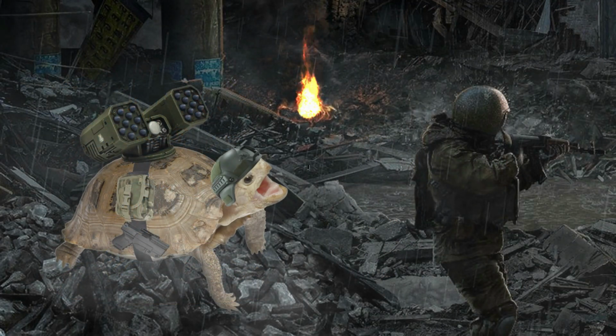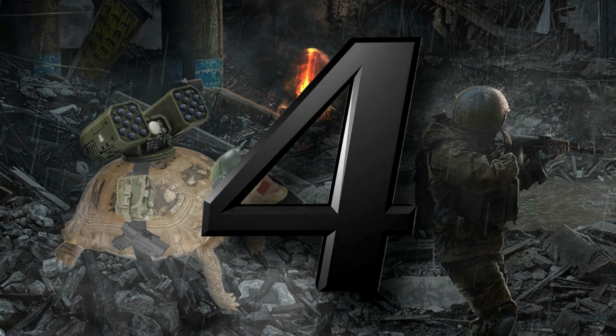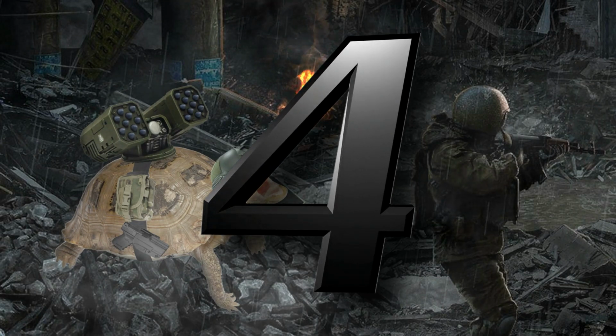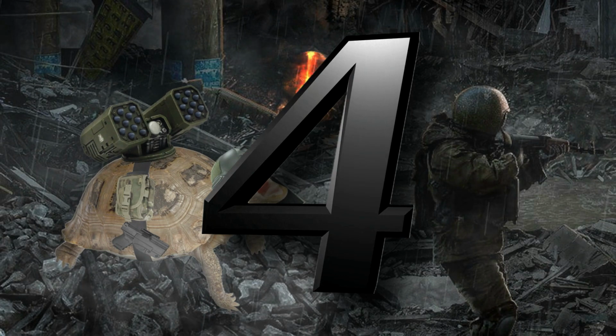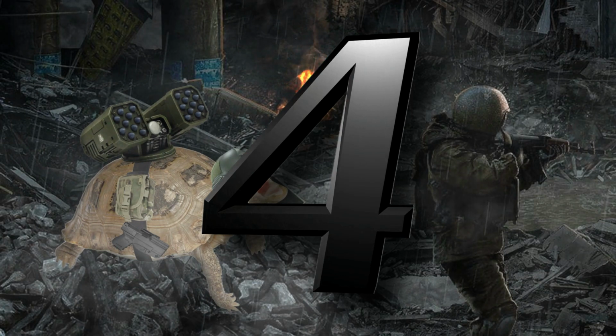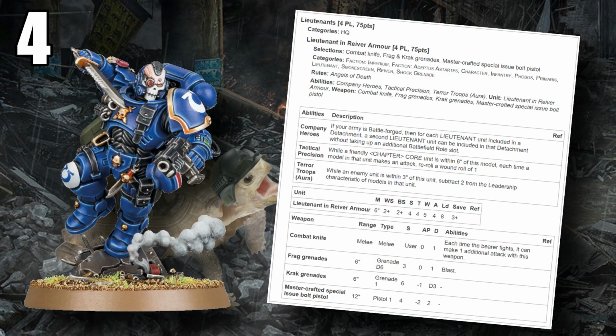Moving down to number 4, this might be a little bit of a controversial pick because I think a lot of people would put this guy even higher, but we're going to remain on the Phobos train and talk about the Lieutenant in Reiver armor. This guy comes with a special issue bolt pistol as well as a combat knife, giving him an additional attack, and the Terror Troops rule, which reduces enemy leadership while they're near him.